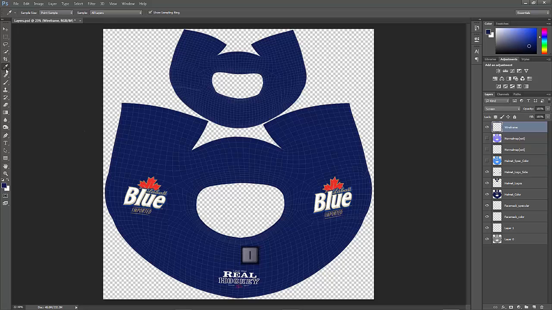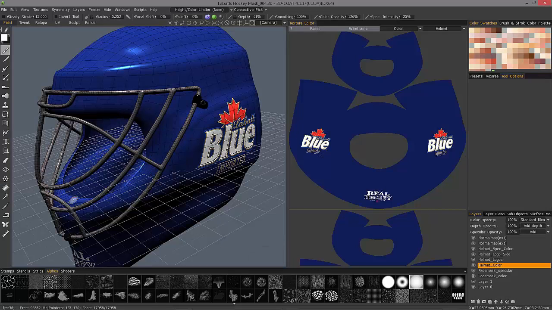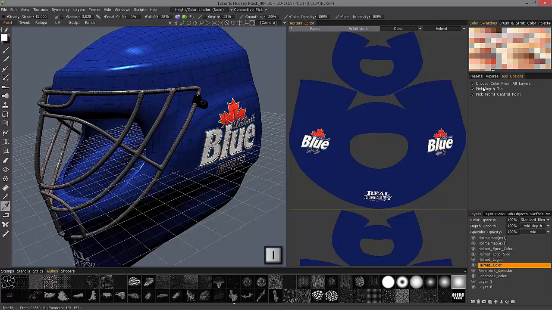Or I could just tap that hotkey, and now I'm pretty much stuck in the eyedropper tool until I choose something else. When you're in this tool, you can choose what you're sampling, whether it's just the current layer, all layers, and so on. This is very similar to what you have in 3D Coat as well. So if I hold down that hotkey to make the selection, I can quickly come over here and choose exactly what I want to include or exclude here in the Tool Options panel. So once I let up, I'm back in my tool.